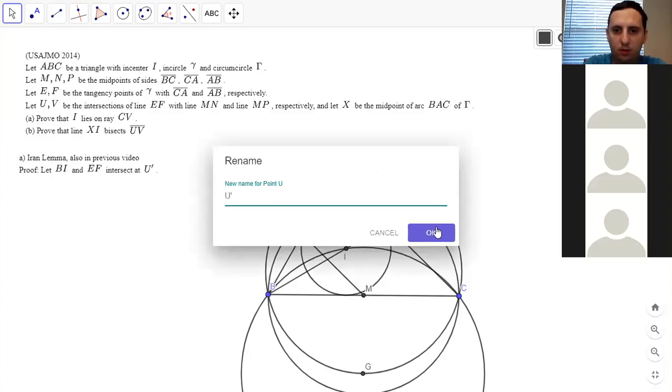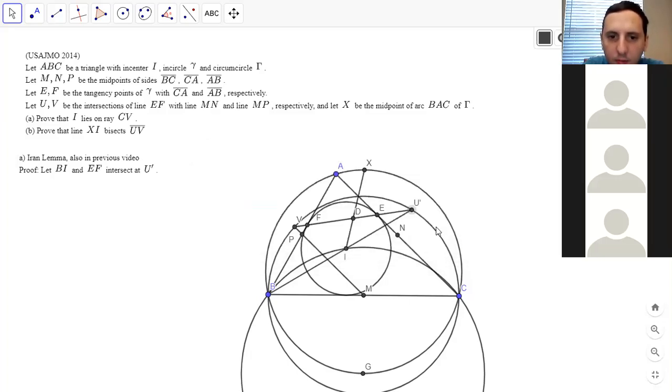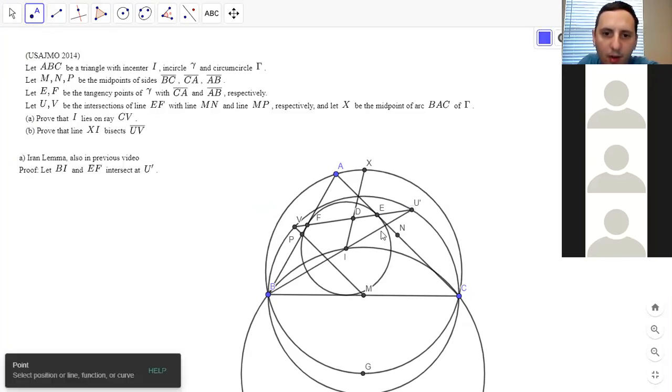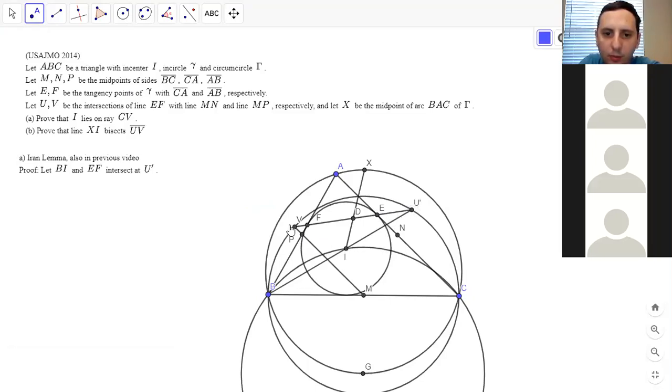angle ICE is equal to angle IU prime E. ICE is half of angle C, and for IU prime E, I guess AEF we know. I think I see how we can calculate IU prime E. If we draw this point right here, I think that point isn't necessary, because IU prime E is BU prime V, which is BC.